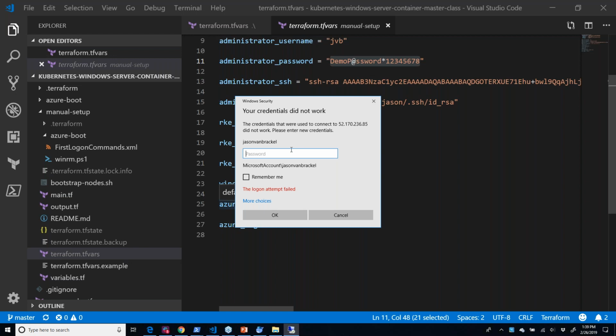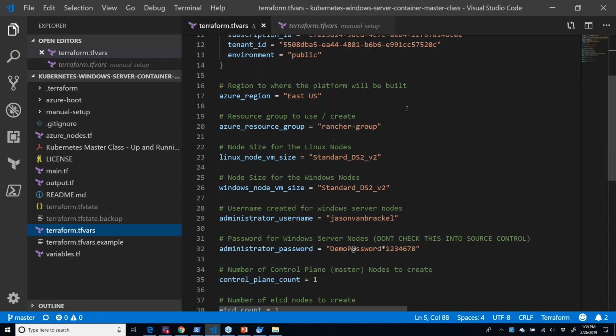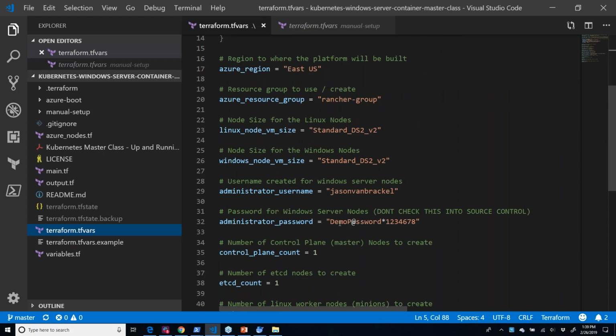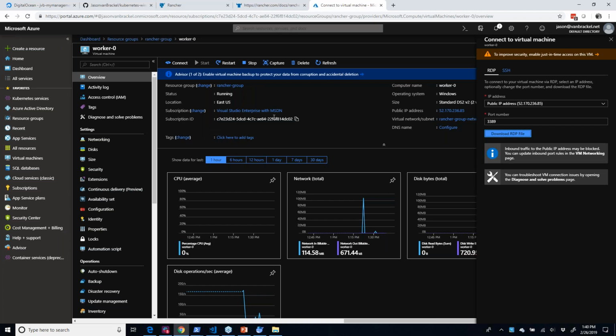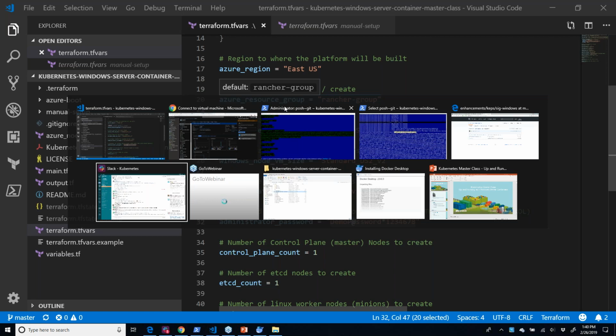Oh, what did I do wrong? Oh, these are the manual ones. No, it's the manual ones. That's manual setup. This is problem. I got two of them. So Jason Brackel, and it must be a slight difference in the passwords. Oh, I closed it down.